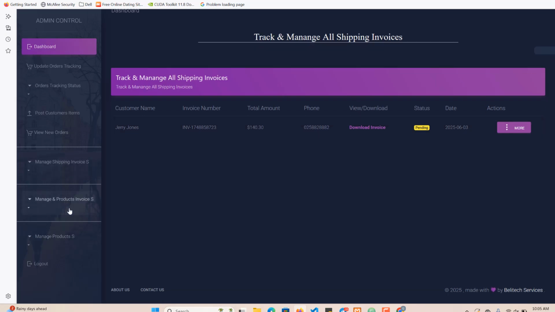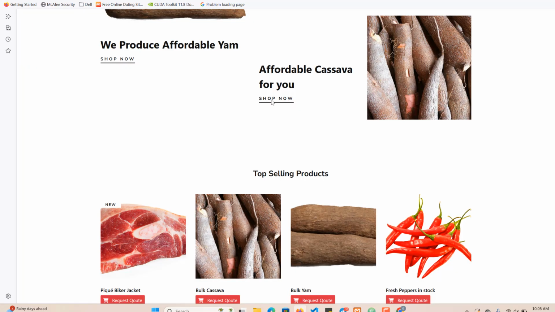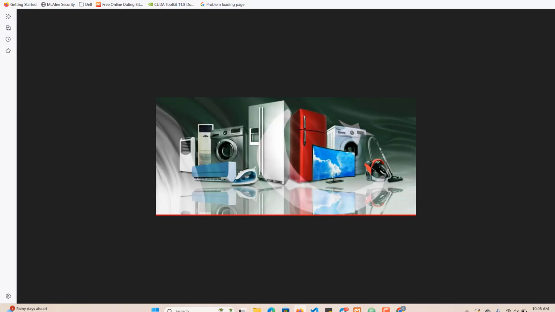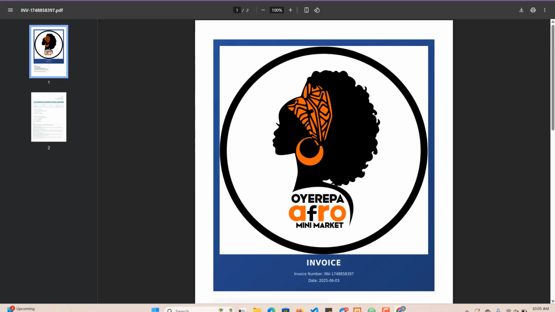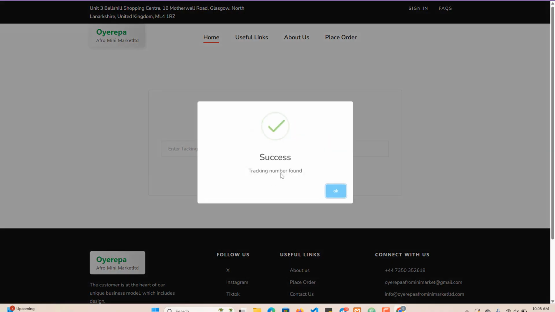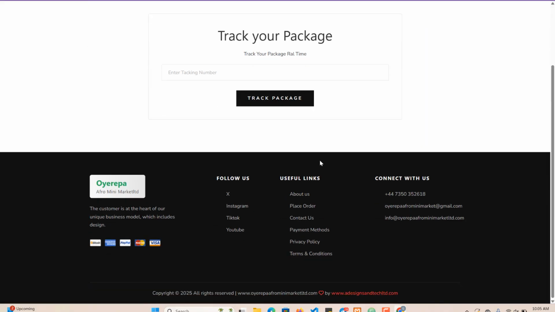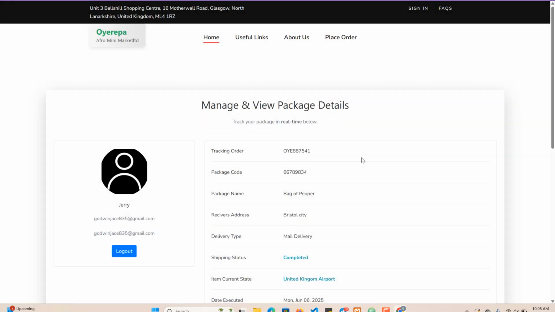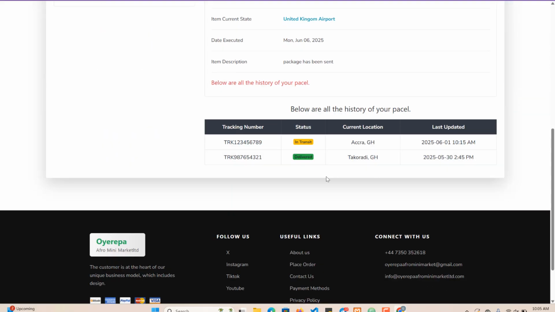That's all I've explained to you. If there is a different feature, it will come in future updates. Thank you very much. Right now you can track your package here. You can track your package here, and just like that, it works perfectly. Everything is working as expected. And the few changes, I'll do from this side.